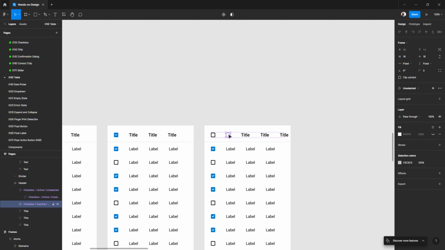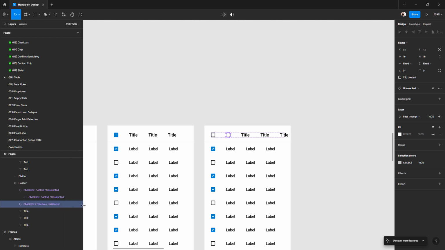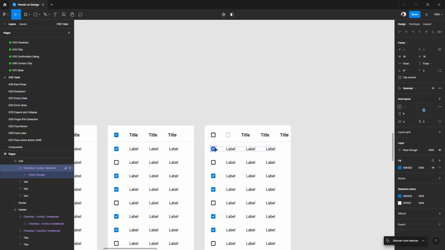Checkbox, inactive, unselected. It's tricky. That should be appearing like here. For example, I select, I open it here, and I can see all the... I got this. Yes, it's just in another place.